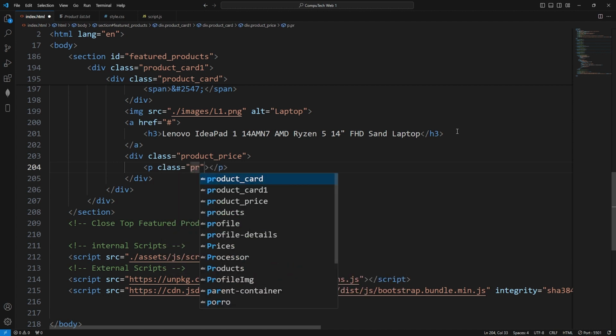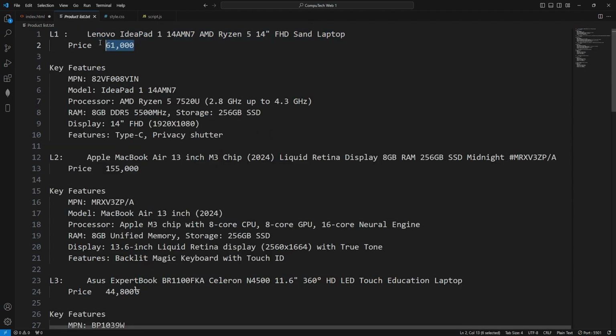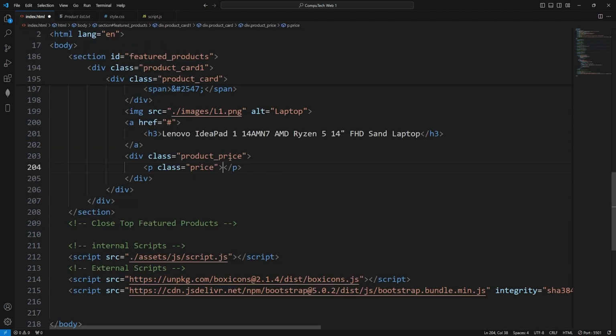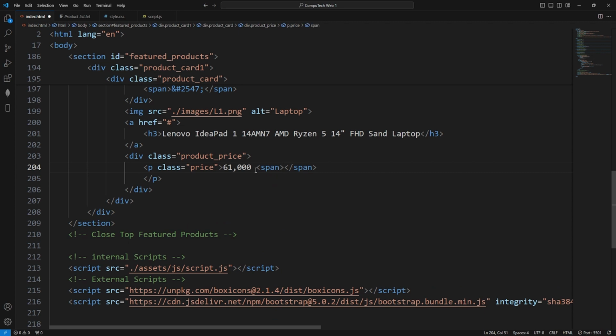First one is product price and second one is discounted price. So we have added price and a span for symbol.